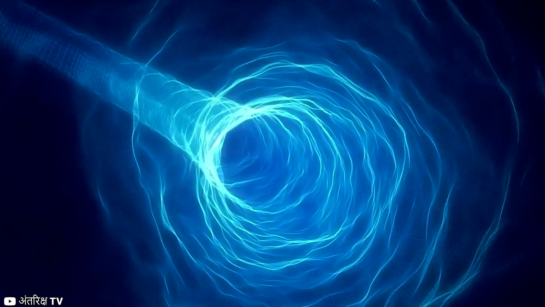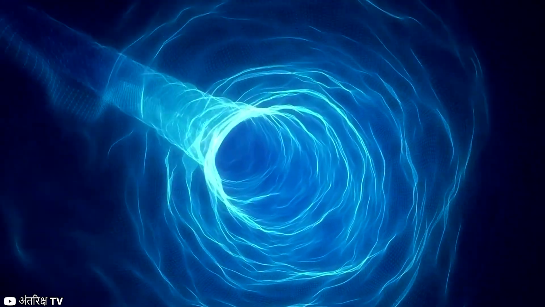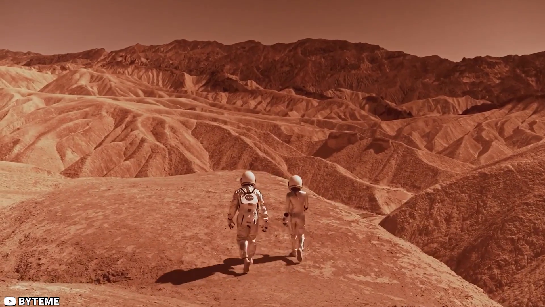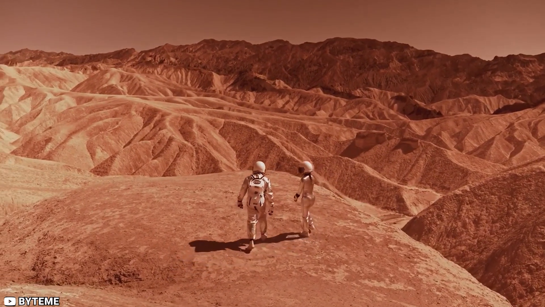Einstein's general theory of relativity offers a solution in the shape of a wormhole, a tunnel that can be used to travel between two distant locations in space or time. However, because the tunnel length is shorter than the distance between those two points, wormholes can be considered shortcuts.